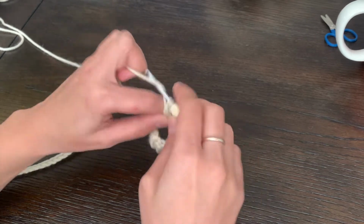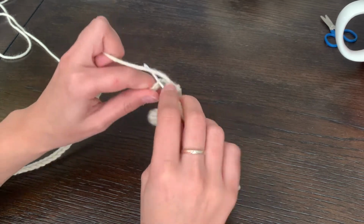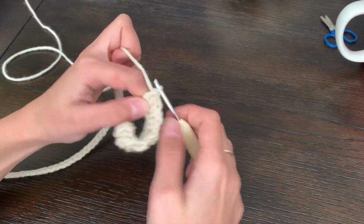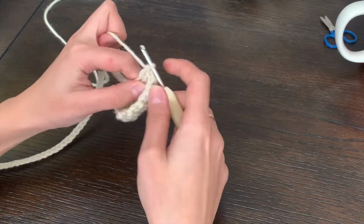If you ever get lost or confused, just look at the previous stitch, because if you had a double, you always know it's going to be single next. If you have a single, you always know it's going to be double next. Make sure you don't get two doubles in a row, because that will kind of mess it up for you. Double, single. So we're going to do that for the rest of the row.